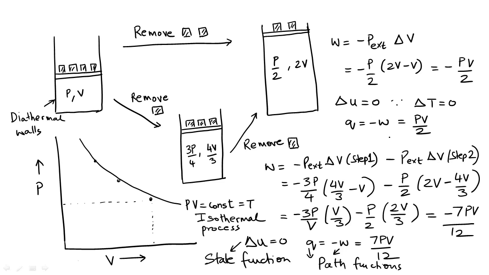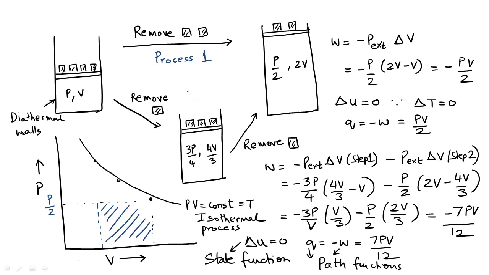The third point is that the work done can be indicated in the PV diagram in the following way. For the first process, let me use blue ink for this. The work done is a product of this pressure P by 2 here multiplied by the change in volume, which is this. So the work done is this shaded rectangle, P by 2 multiplied by V.